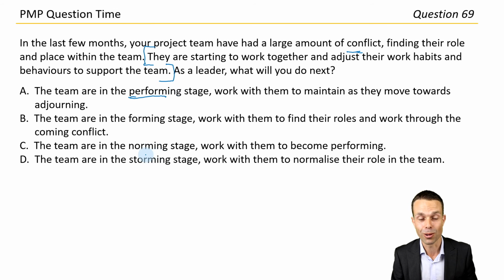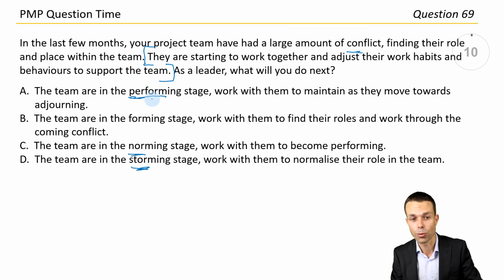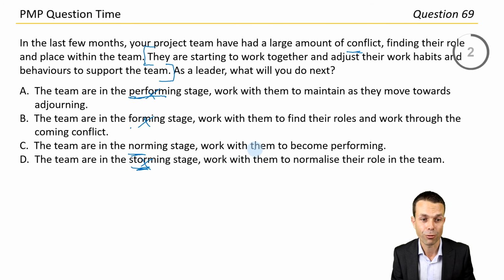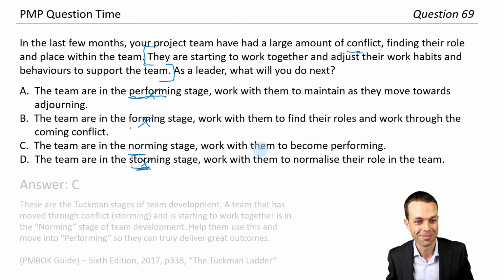If I could remember all of them, but yeah, I'm sure there's other rhyming words with performing and storming. Let's see what options we have here, because we went through the storming stage, so the team are not in that. Now they're starting to support each other. They're probably in the norming stage. Are they performing yet? Not really. They need to work through norming. Have they formed? They've already formed as well, so that's fine. So I think for our purposes, we need to work with them to become performing. Let's go with answer C.